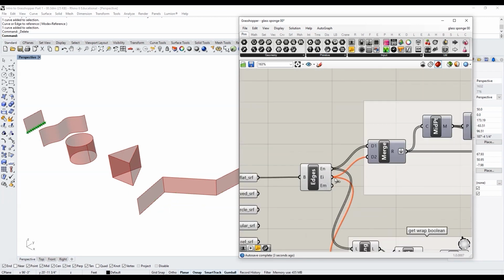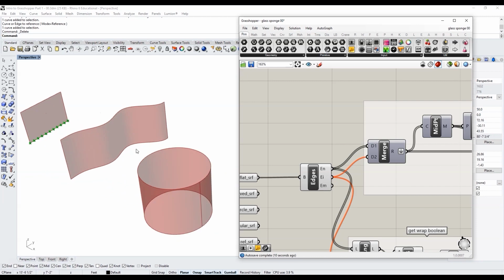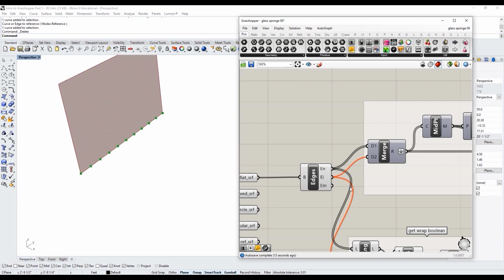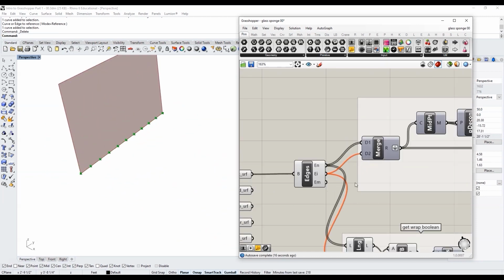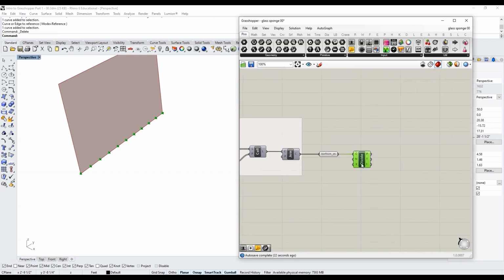And just by the way, the reason that these are orange is because there's nothing coming out. There are no interior curves on the flat surface. So don't worry about that. It's just a warning, just telling you that for one reason or another, nothing's coming out. Anyway, let's go back over here.